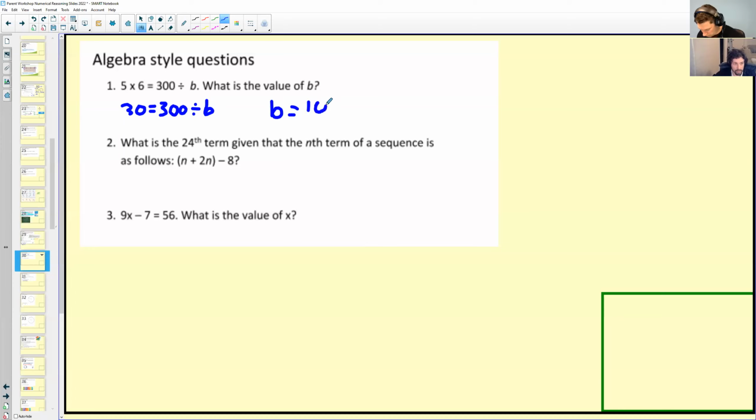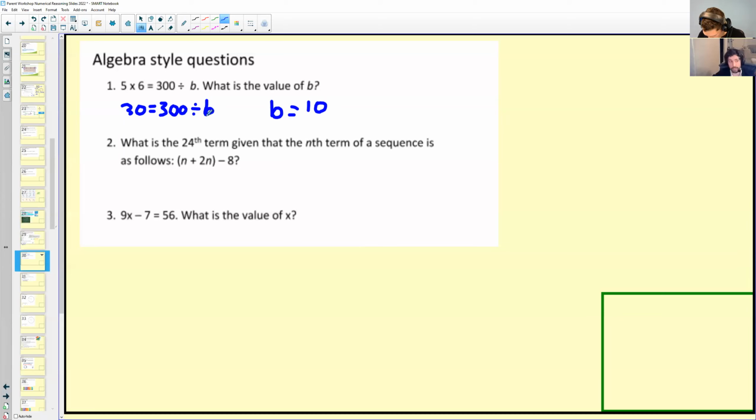And again, this is one of those things where encouraging the students to make that leap as soon as they spot the answer, rather than going through the formalized method, in this case of swapping them around and dividing both sides by b, is far simpler. It's actually just far simpler to recontextualize and ask that question. I'm sure many students will be able to make, or most students will be able to make, that leap if phrased appropriately. Number 2, a bit of nth term and sequences.